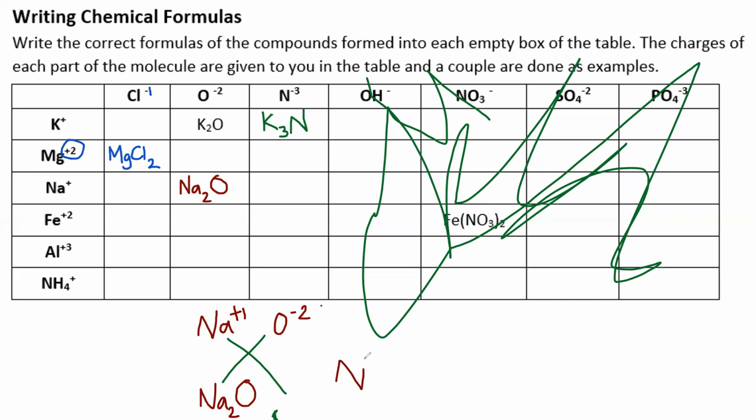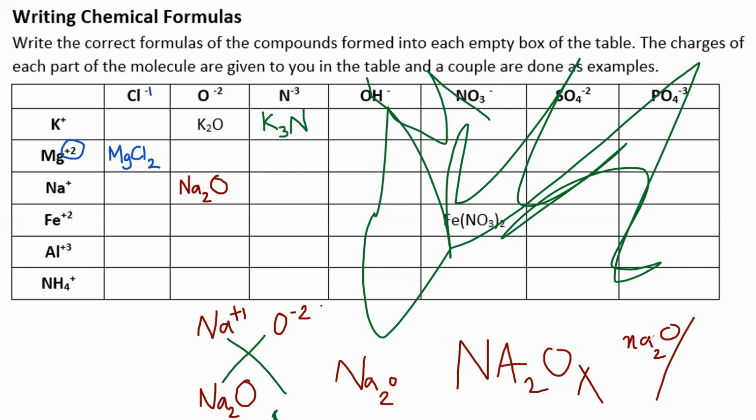Not a capital Na or a capital NA, and not a lowercase o. If you were to write any of these, that's wrong. So you need to write the proper terminology. I've been saying from the beginning that when you write chemical formulas, they are case sensitive. You have to be cautious of the letters that you use. If you use an uppercase letter where it's not required or a lowercase letter where it's not required, you will lose that mark. All right, let's try another example.